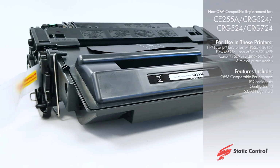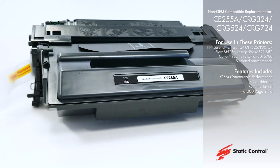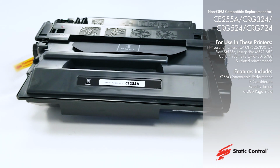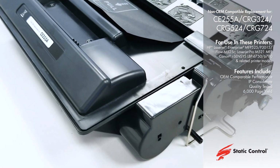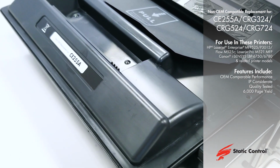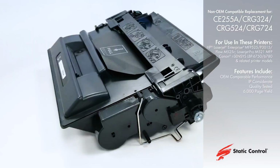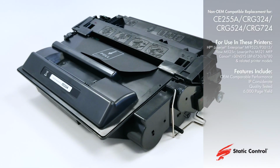Our non-OEM compatible replacement CE255X and CE255A cartridges for Hewlett-Packard's LaserJet Enterprise printers deliver outstanding performance from an aftermarket cartridge. These cartridges are used in the LaserJet P3011, Enterprise P3015, including a micro version, and the Enterprise 500 M525 MFP.